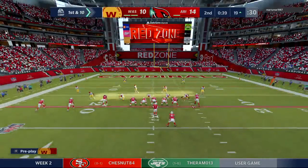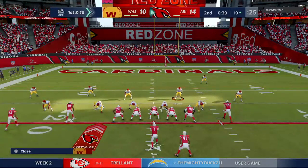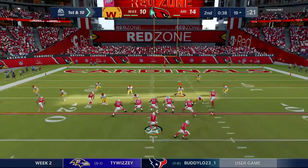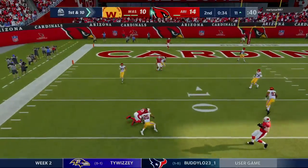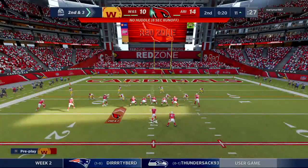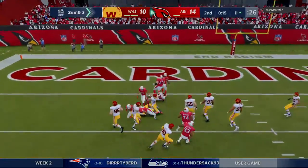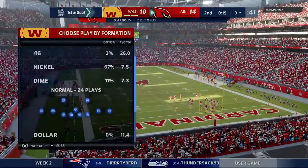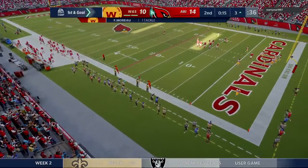So here's a 1st and 10 now, down inside the 20. From the red zone, here's the Heisman Trophy winner, Murray. Throw left side, complete. It's Arnold. And he's brought down just outside of the 10 at the 11. That was play number 7 on this drive, and it got him 7 yards. And he'll be brought down here at the 3-yard line. The Cardinals forced to burn their 3rd and final timeout, as it'll come with 15 seconds to play in the first half.